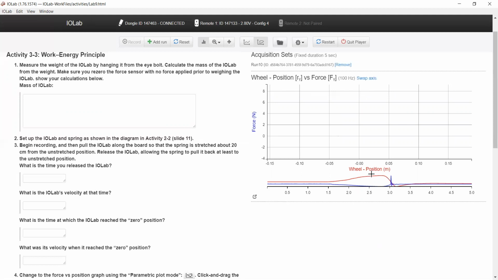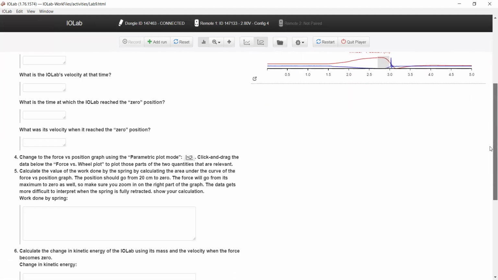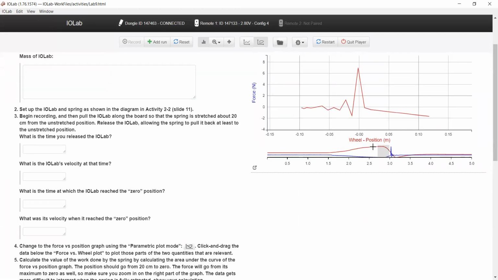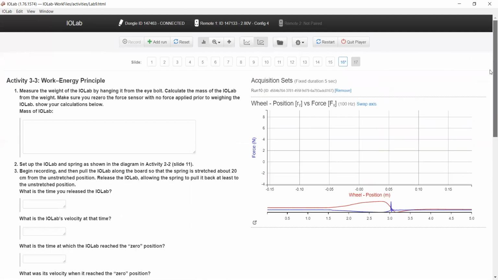So you may reach that around here, 2.78 something, or I went too far. So maximum to zero, I think this. This is a close call. 2.78 to 3.1. So you may include this area also, or this area. Then you can find the area worked on by this force. We expected a triangle-like graph here, but it didn't happen. But it's okay. Force versus position.